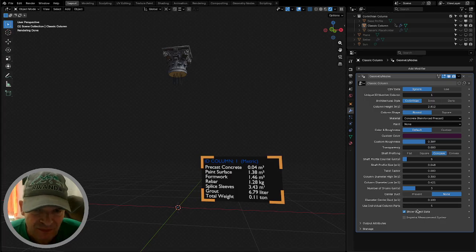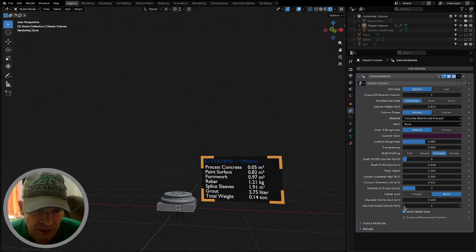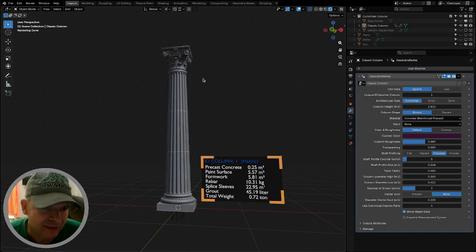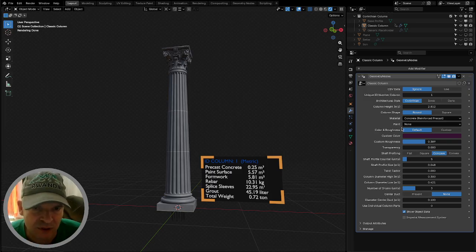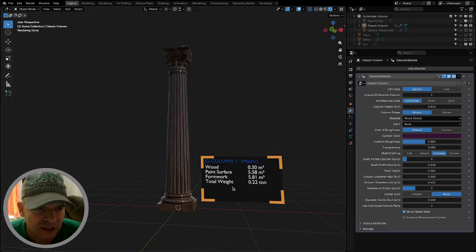And that is really the strength of parametric design. Having a system to be able to create mesh is one, but to have all the data connected properly to it is way more important. If I change the material to wood, you can also see that the weight is much less.